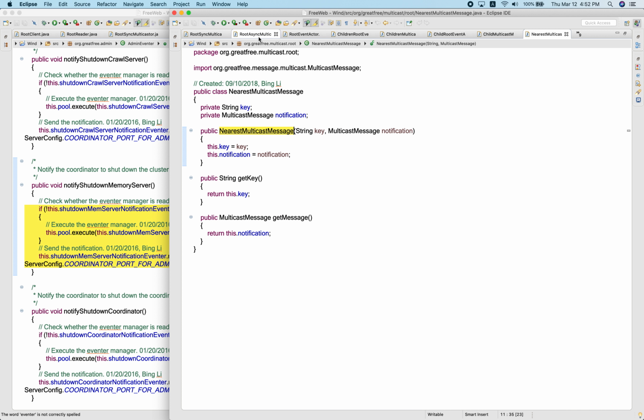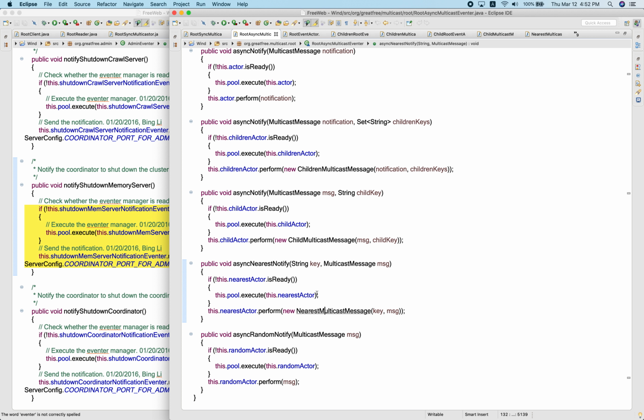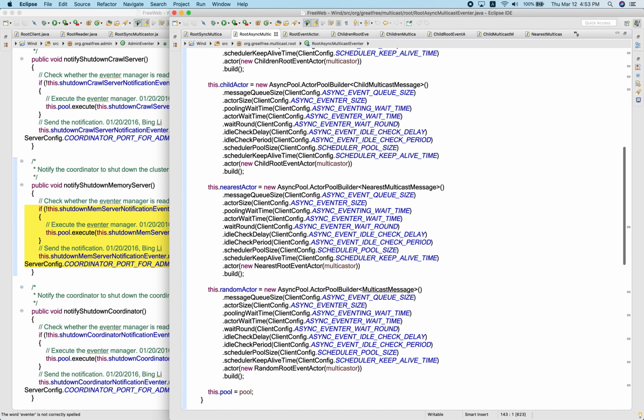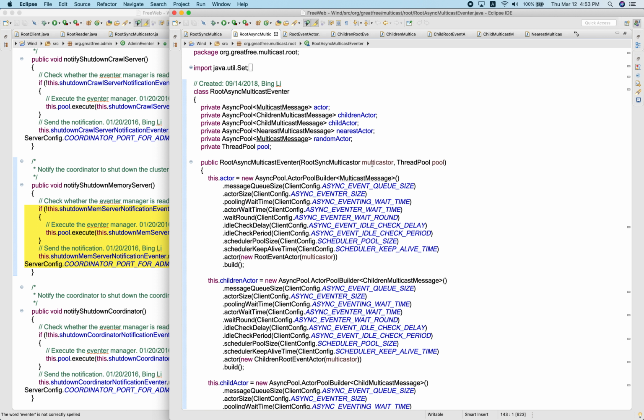That's easy to understand. What about this one? This method is also a unicast. These three methods aim to perform unicasting in different manners. However, because we use the synchronous pool here, all the message notifications are sent in a synchronous manner.